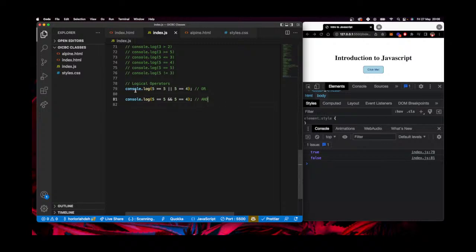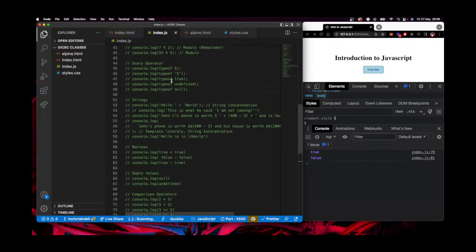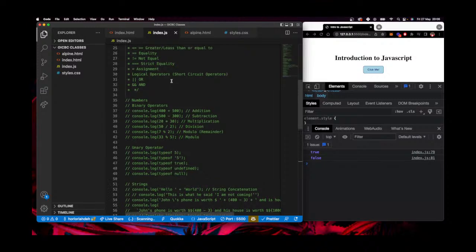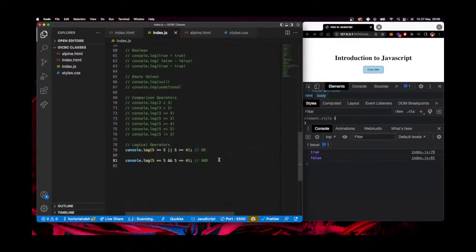Yes, sir. Does that make sense? So you can use a whole lot of expressions like greater than, equal to. All these comparison operators can actually work here. And you can do other dynamic things like maybe console.log 3 plus 2 is greater than 3 times 6. So 3 plus 2 is what? 5. Is 5 greater than 18? No. So that's why you have false. You can put a whole lot of expressions.